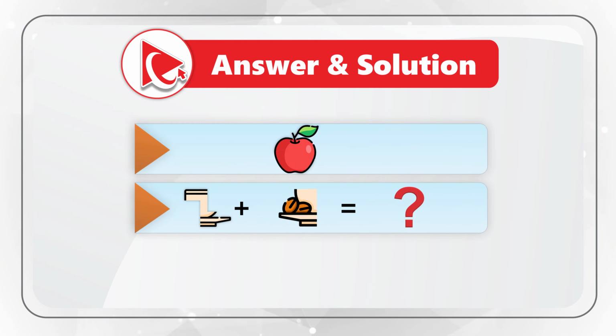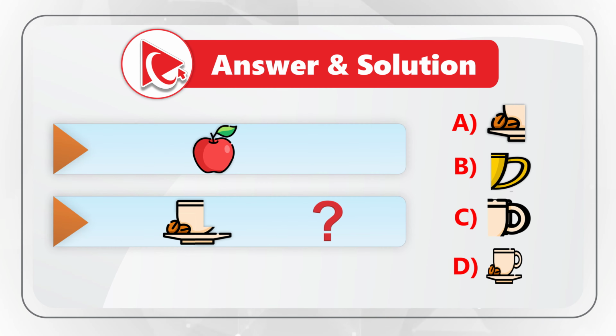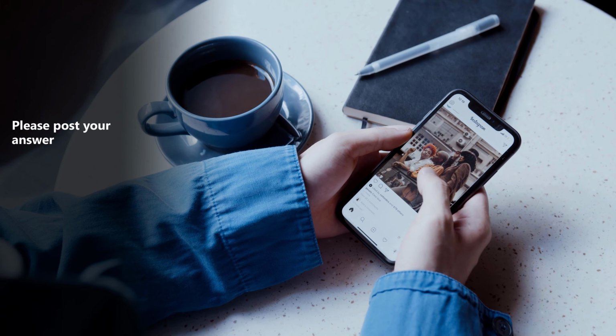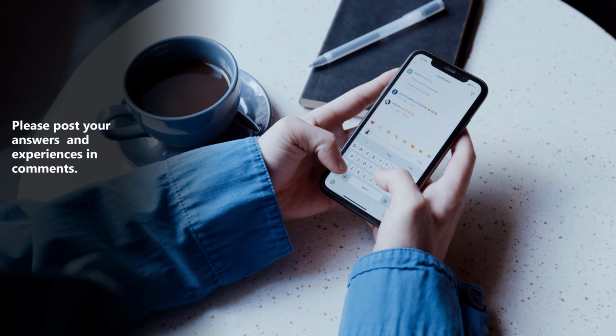If we rearrange and combine the objects, we will get a very good-looking apple. Same is true for the third object, which represents a coffee cup with the coffee beans. If we rearrange the objects and select the correct choice, which is choice C, we will get a complete picture in our mind of coffee cup and coffee beans. Did you figure it out? Please post your experiences of solving this interesting and unusual question in comments.